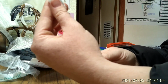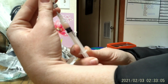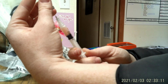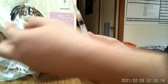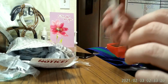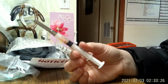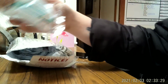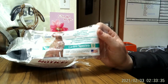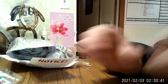And we're going to draw out all this liquid. And you can see inside the vial, so you can bring the needle all the way to the bottom. Make sure you get all the liquid. Make sure you get rid of any air inside there and recap it. So that's ready. That's our first vaccine for our puppy. And it is the 9-in-1. So they're going to get everything that they need. So I'm going to do that again for all 4 puppies, and then we're going to head outside.